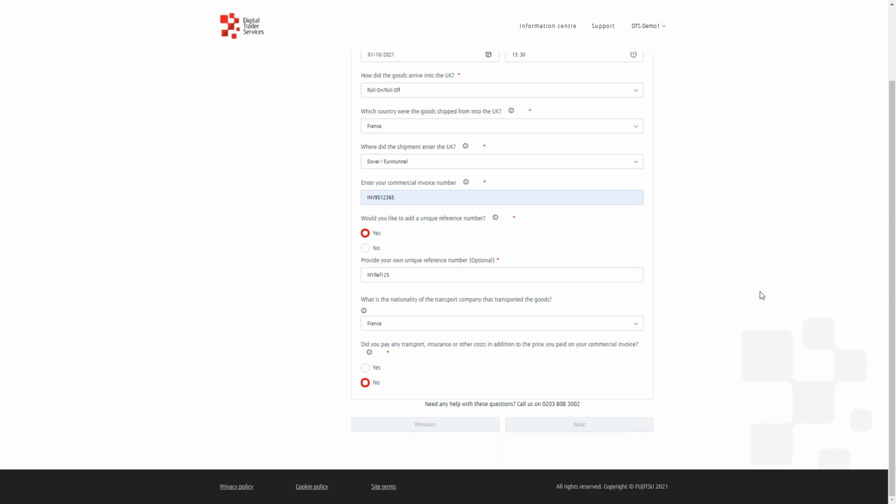My broadband has been playing up this morning, which of course only ever happens when you're doing a demo. But if you can bear with me just a second, we'll hopefully get that loaded.